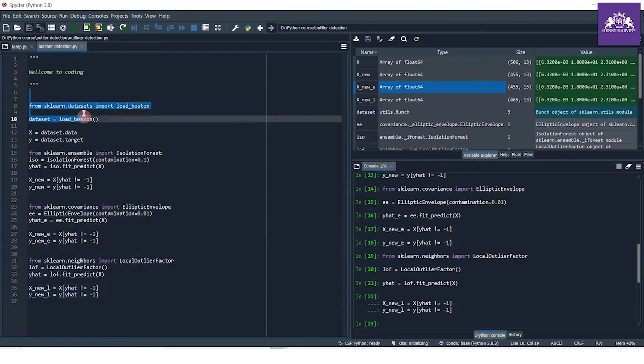So after all, at last, I want to say that you should keep practicing on different datasets. Try to remove the outliers. Try to see those datasets and how outliers are removed, and dig deeper into what kind of rows it removes, and how this algorithm removes the outliers from the dataset. So that's all for today's session.